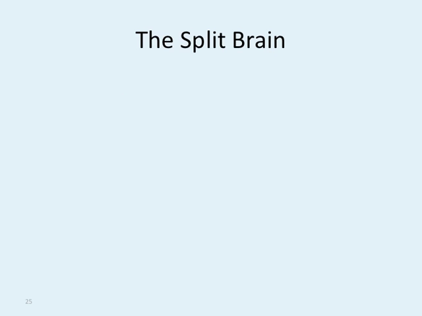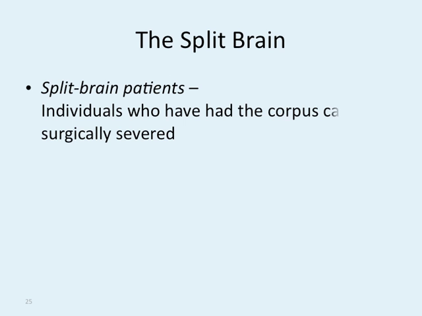Now, one of the major ways we've studied the brain is by split brains. What that means is we cut the brain from the left and the right hemisphere right down the middle, and we split the corpus callosum, which allows the two brains to speak. Well, if we split that in half, we're going to see what part of the brain does what. Split brain patients are individuals who've had the corpus callosum surgically severed. Sometimes we have seen that babies actually develop without the corpus callosum intact, and some people have actually lost it in accidents. So split brain patients come in many different forms.